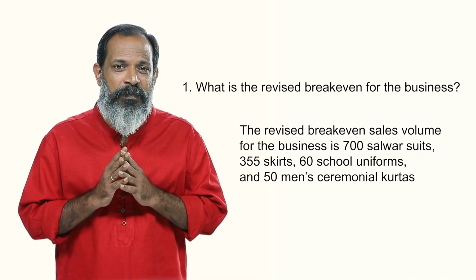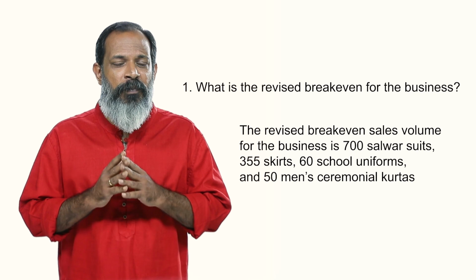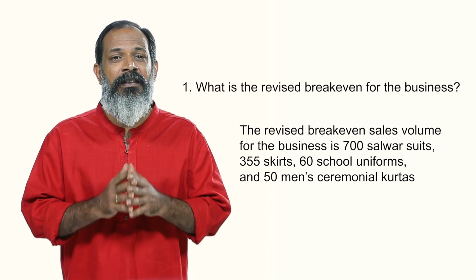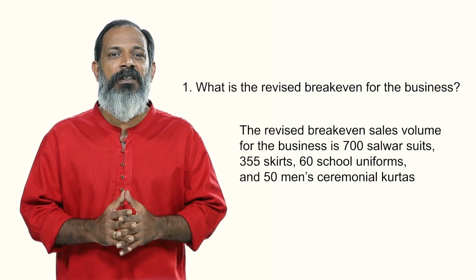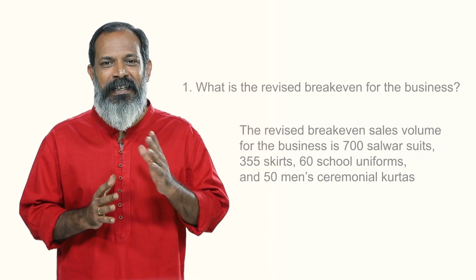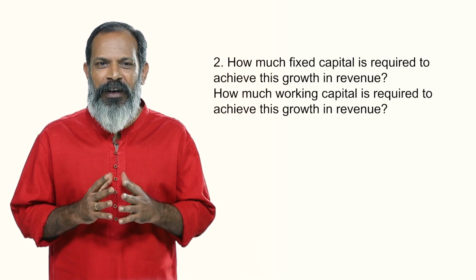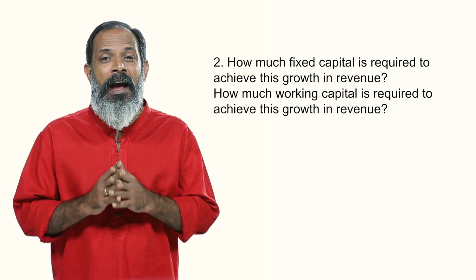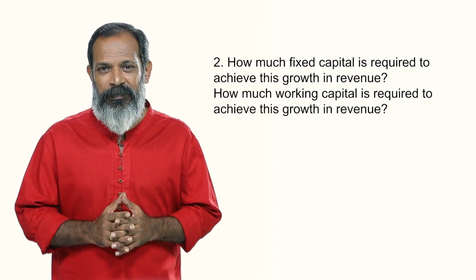Since she has more than one product, the break-even calculation for her is based on certain assumptions of forecasted sales volumes as seen here. Let's look at the next question of the section, which is about capital. Growing revenues often require additional assets in a business. This needs additional fixed capital.